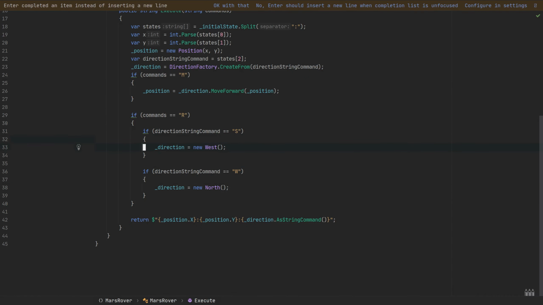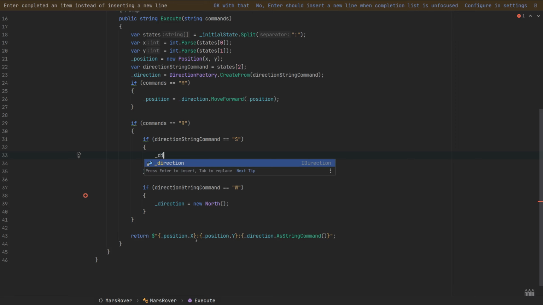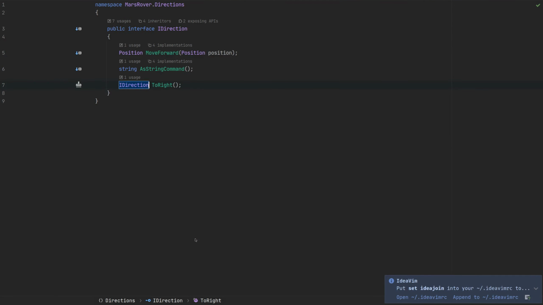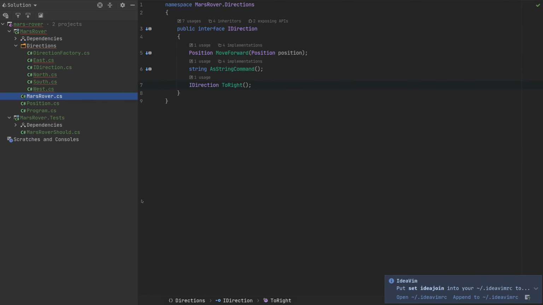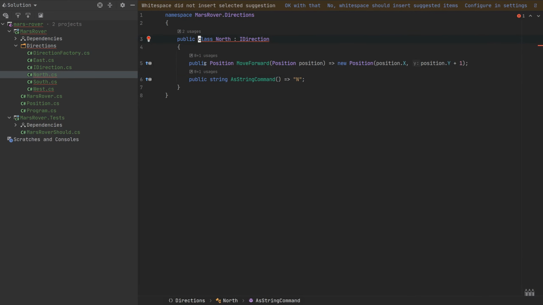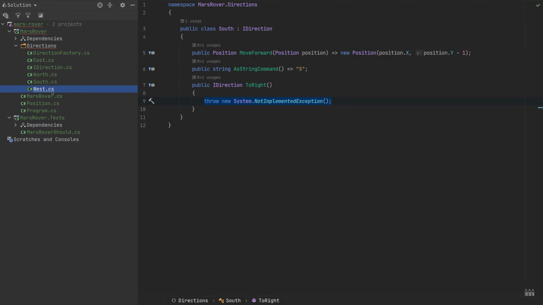But we know now that the sequence of if statements that are emerging here is a sign that we should use polymorphism. I already have a class to act on, so I'm going to move the implementation of turn right to my direction class. I am only going to provide the implementation for the south direction that I'm currently working on.